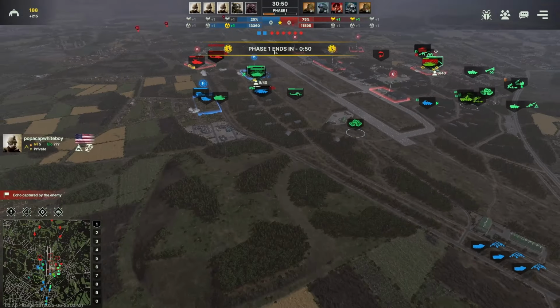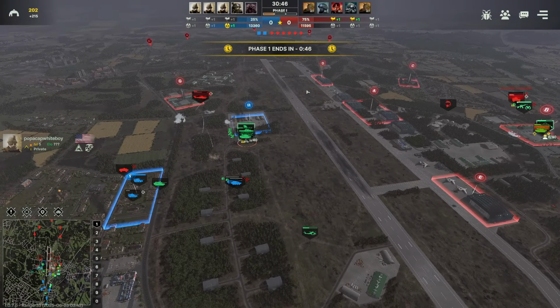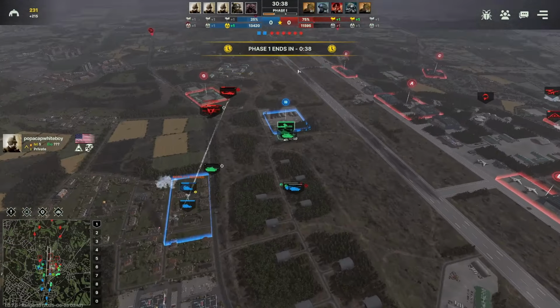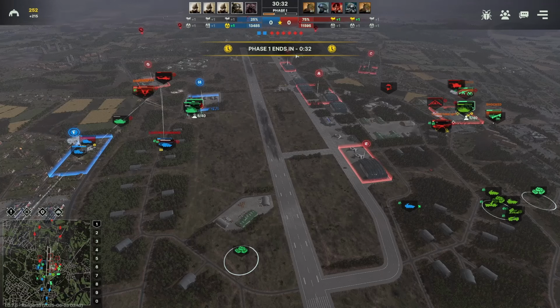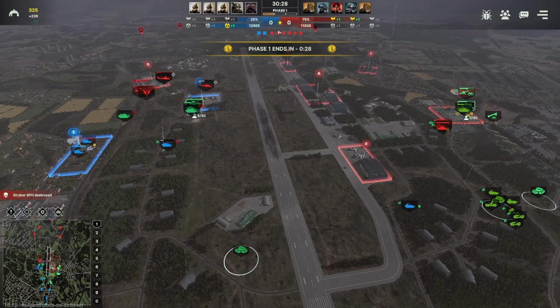All right, so phase 1 is almost over. Whenever it gets closer, you'll see this pop up to let you know, hey, the phase is going to end. And that's when points actually count or get counted, is when the phase ends. So it might be a hint of, hey, don't take a bunch of losses right now, or do try to push and take some objective to get those points, because after the phase ends, then it doesn't matter again really until the next phase ends.